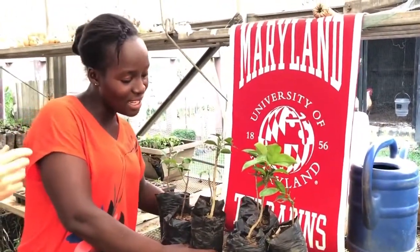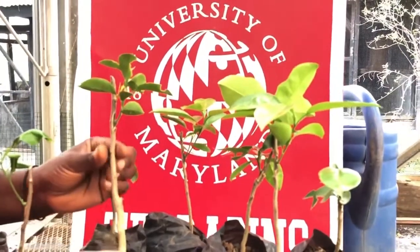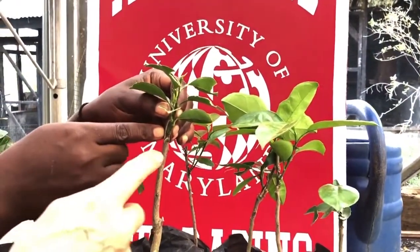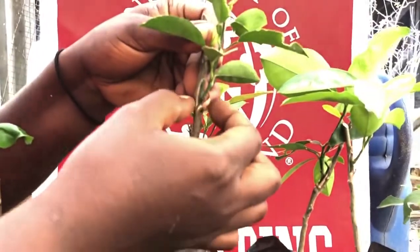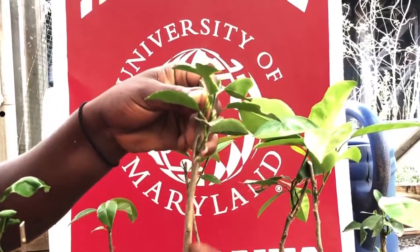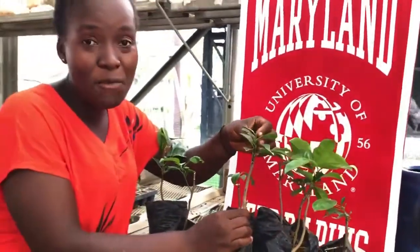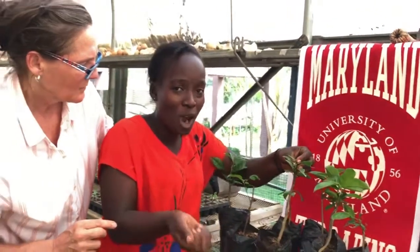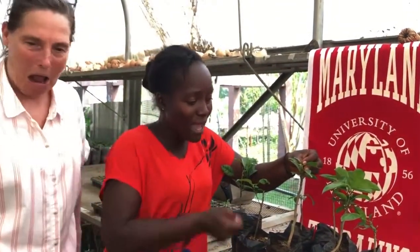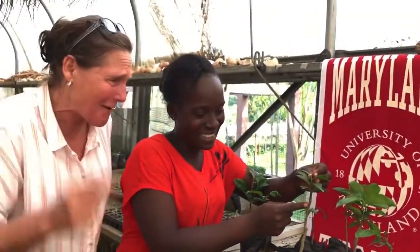As you can see, these seedlings — the rough lemon is the rootstock, the one on the bottom. This is a very hardy rootstock plant for a healthy root. The bud you see up here — she stuck a bud in there. We took the bud from the scion. It's a scion bud. We take the bud from the scion and bring it into the rootstock. Before grafting, you have to have all your tools ready and you have to disinfect your tools, because any contamination will affect your seedling. Teach them: when you graft you have to have sterile equipment and keep everything clean.